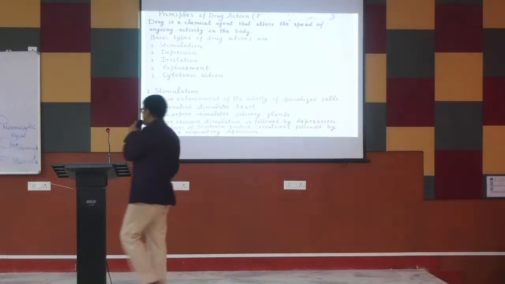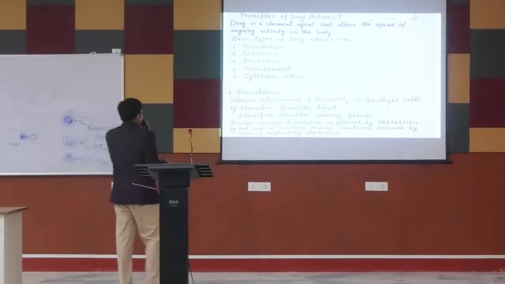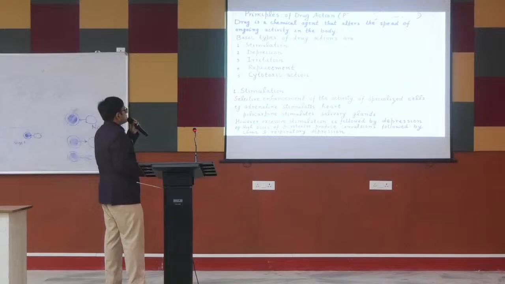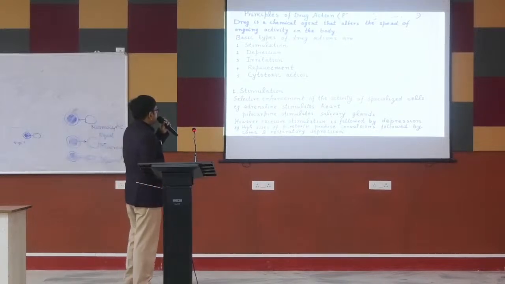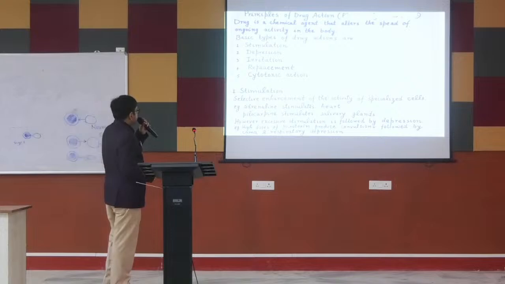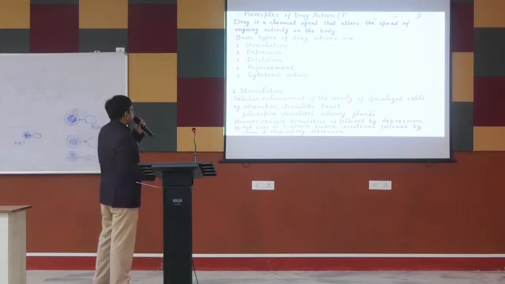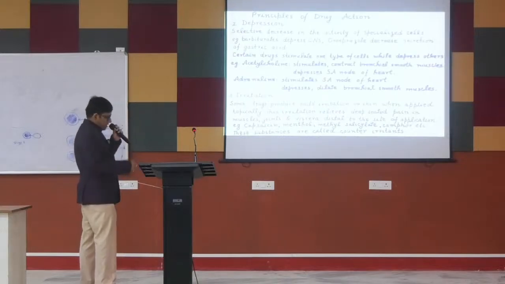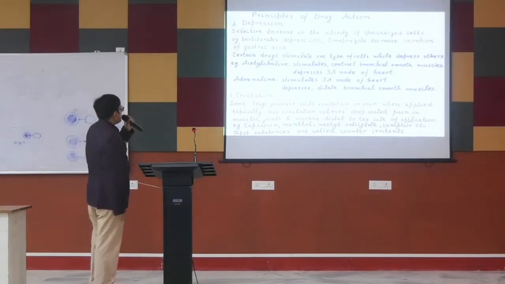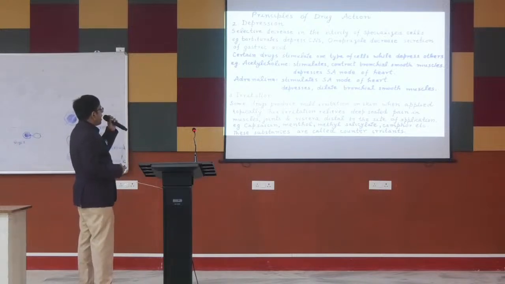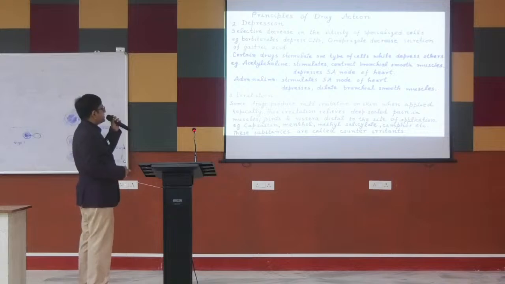Stimulation, like suppose adrenaline. When you give a patient adrenaline in certain conditions, that adrenaline stimulates the heart. So adrenaline is stimulating. The mechanism by which the drug here is interrupting the disease process is stimulation of a particular cell, stimulation of heart, cardiac cells. Then depression. A drug can also depress specialized cells in the body.